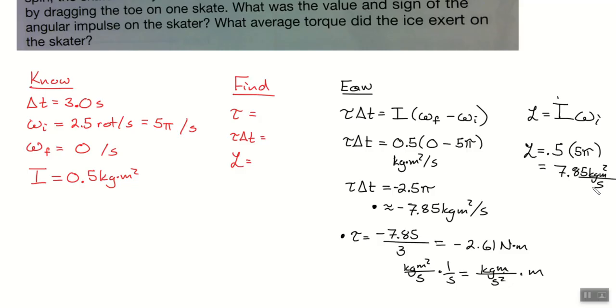Now, as we look at these problems, there is no difference other than the letters or the symbols that we use to represent them. It is essentially the same thing. If we wind up going any speed but 0, we are going to see a different change in angular momentum than we wound up with here. If we end at 0, it's always going to be the same. Cool. All right. These problems feel okay, feel awful.